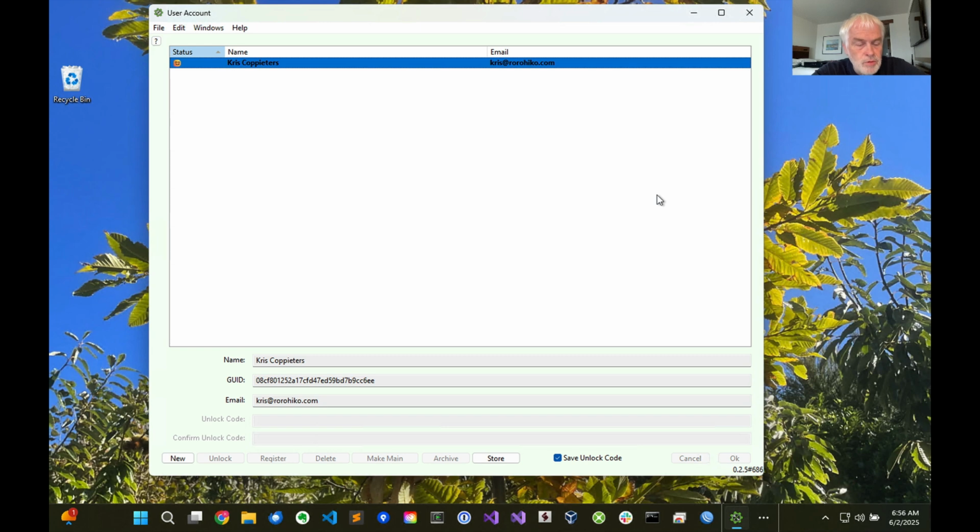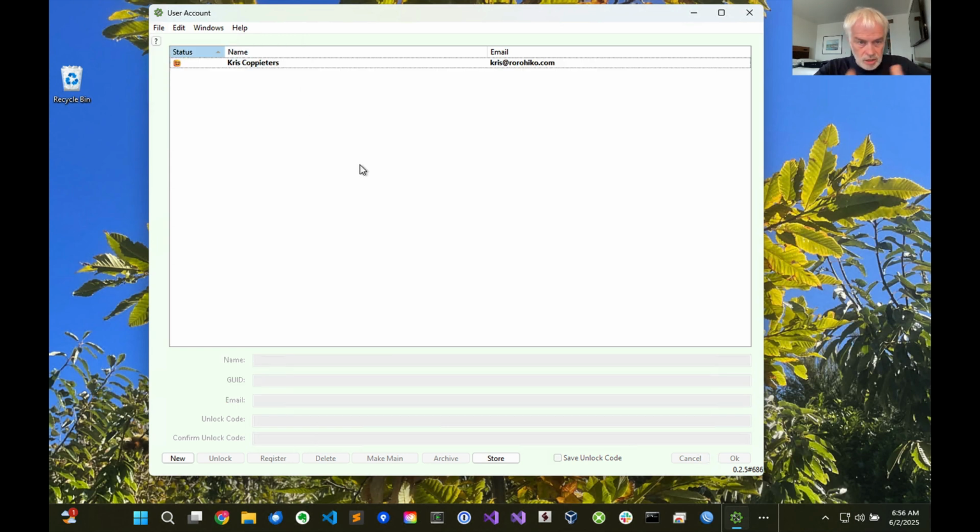If you have multiple computers, only register one account on one computer and then use the file export and file import here to transfer that same account information to any other computers. That way you could license a certain software and use that same license on multiple computers. You can actually transfer it. It's very similar to how the Adobe Creative Cloud licensing system works. Okay, that's it.